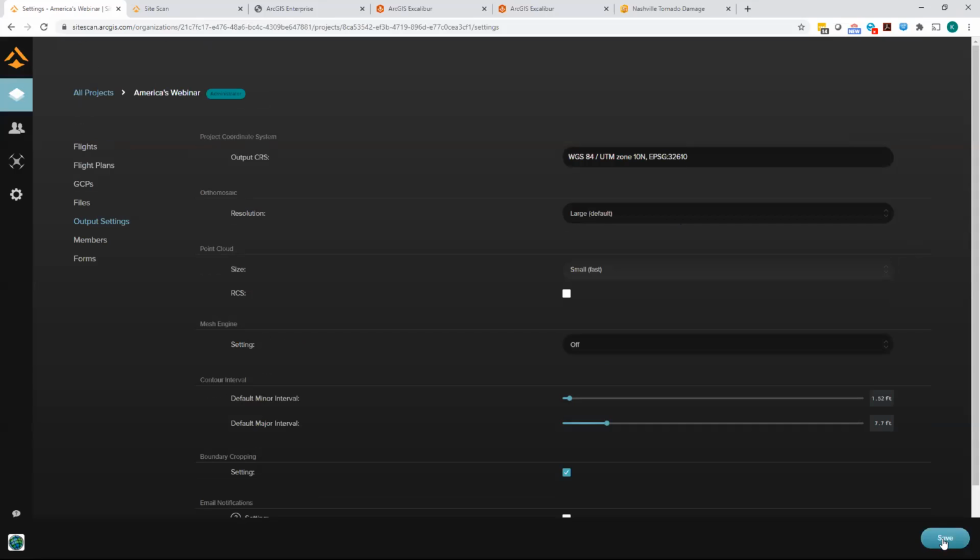So we can set these, depending on what we need: we can change the size of our point cloud, we can change the resolution of our orthomosaics, identify which mesh engine we want to use, etc. We can add all of that.